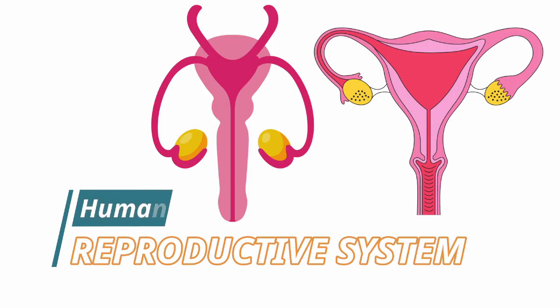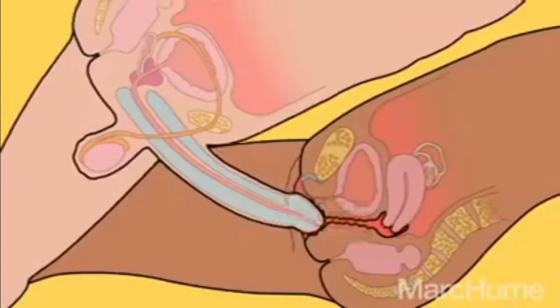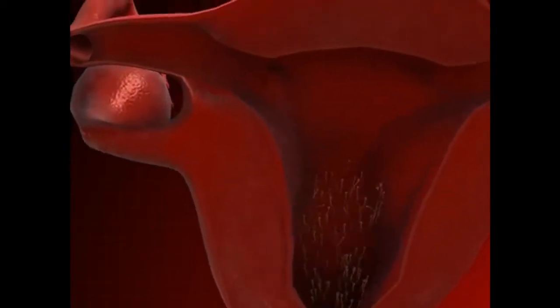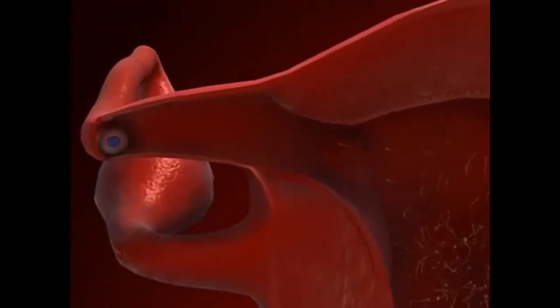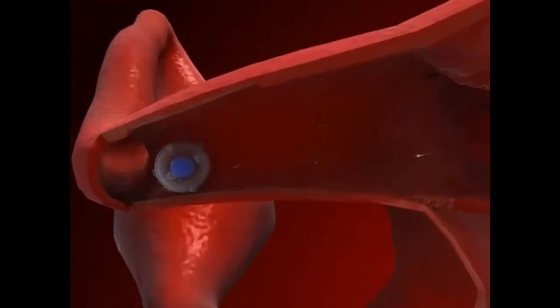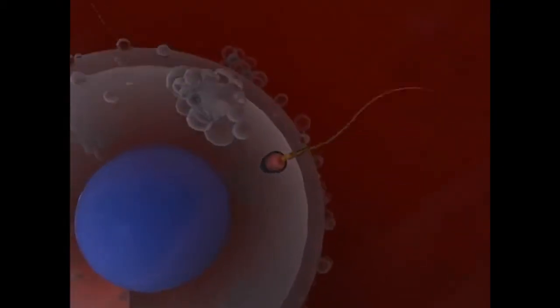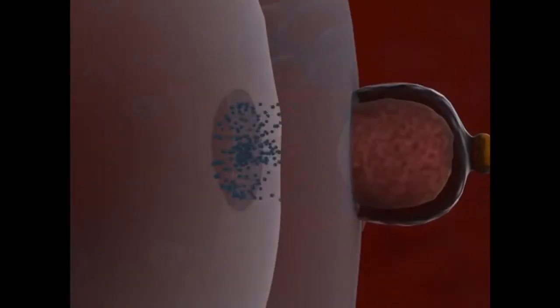The human reproductive system. Human reproduction is any form of sexual reproduction resulting in human fertilization. It typically involves sexual intercourse between a man and a woman. This organ system allows species to reproduce by combining genetic materials from a biological mother's egg and a biological father's sperm to make an offspring.